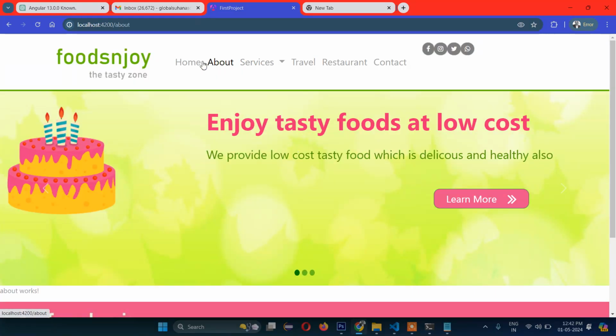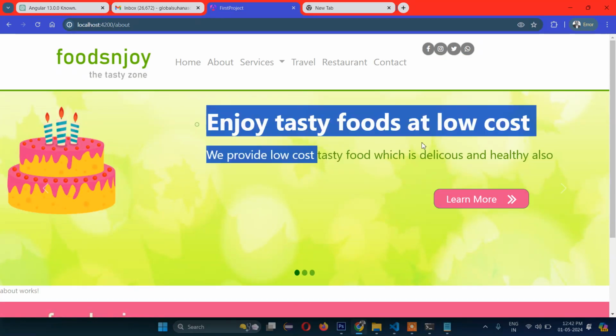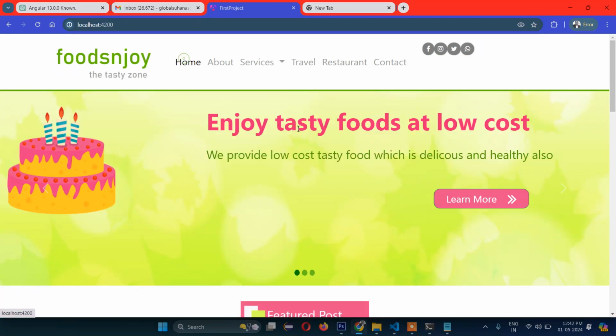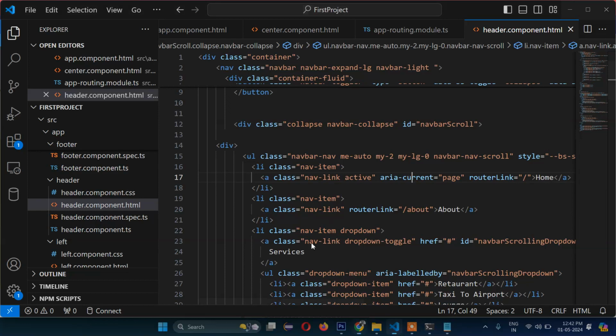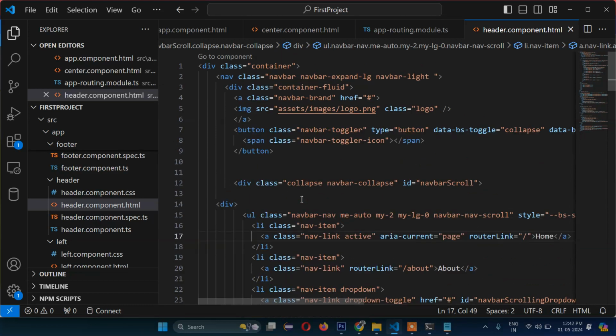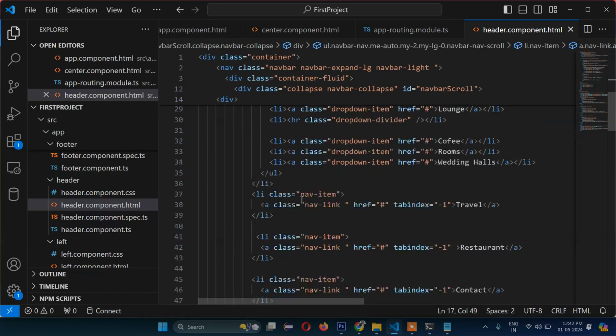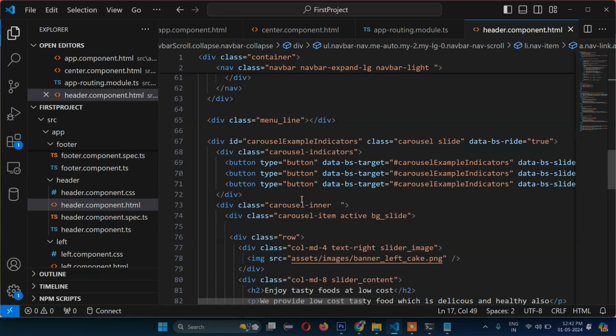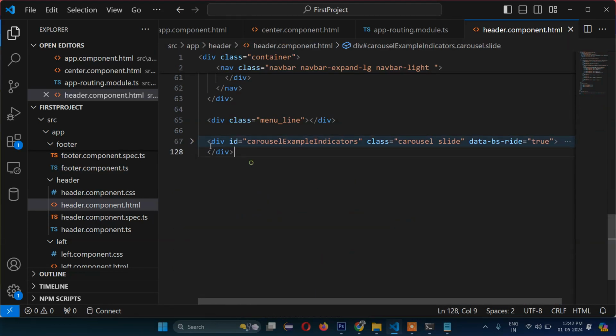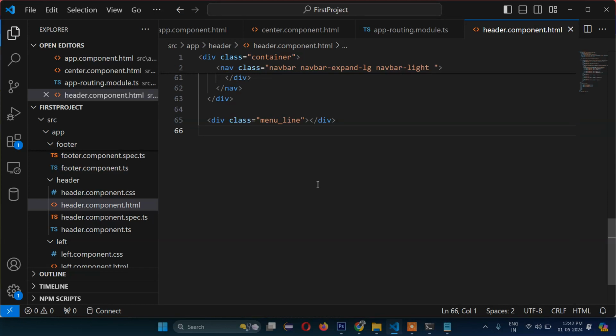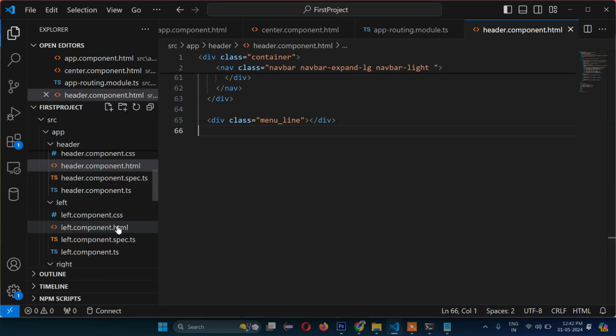In the header we will remove this banner and put it into the home component. This is actually the slider, not the header. The slider, the carousel, starts from here. Just cut it and paste it inside the center component.